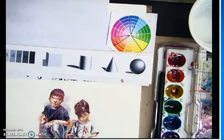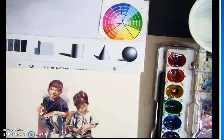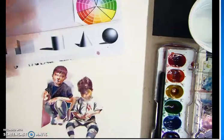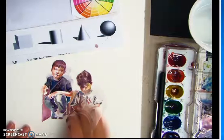Alright everybody, so up to this point what we've done is we've started with neutral colors. We've dealt with grays and browns and blues and laying down the shadows and not really worrying so much about the color. Today I want to talk to you a little bit about layering those value areas with the original color. Okay? You want to do this when it's already dry.